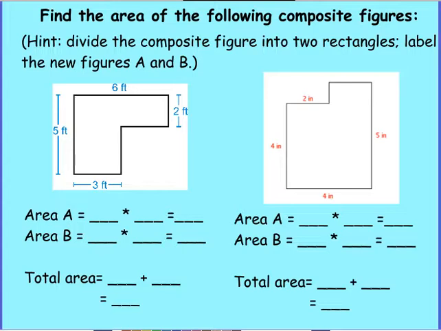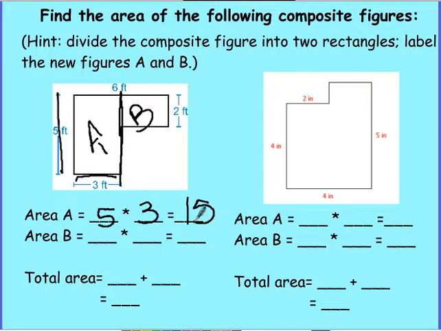Right, in this case, I am going to go ahead and split my rectangle here because I know that these are the 2 different shapes that I can make. So I'm going to give this one A and make this one B. So now I know A is 5 by 3. I don't have to do any figuring with that. And I get 15. But now I'm missing this spot right here for B.